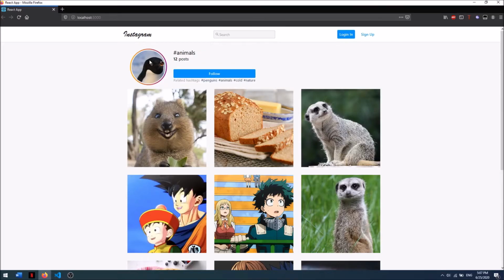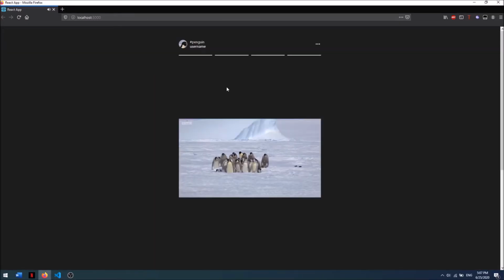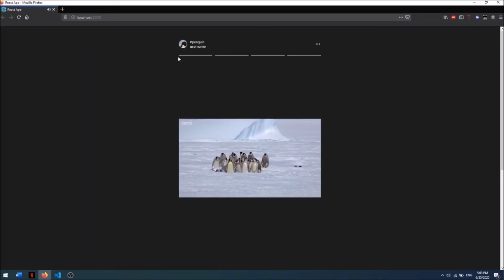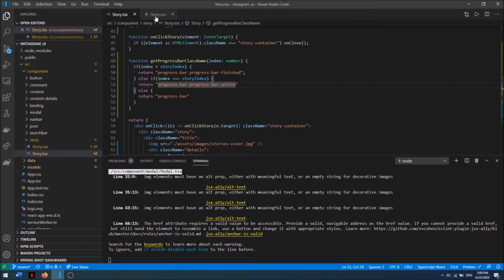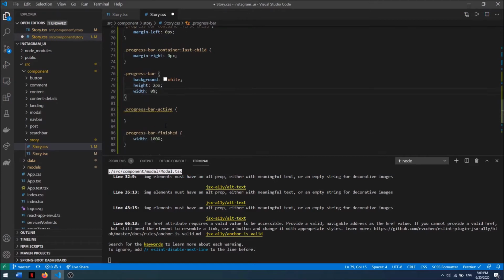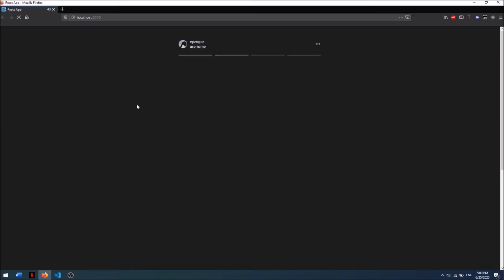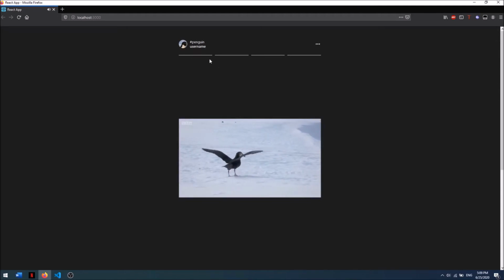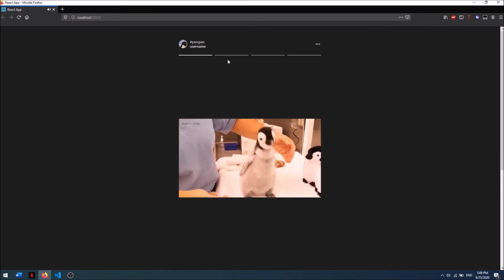And when we refresh the page, we will see that every bar is white right now. So that is not correct. So the reason why every bar is filled 100% is because I forgot to add that we want to start out with a width of 0%. So every progress bar will start with 0% width, except if it's finished, then it will have a width of 100%. So when we refresh the page, we will see that our first story is gray right now. And when we go to the next story, we will see this bar turn white, like this.